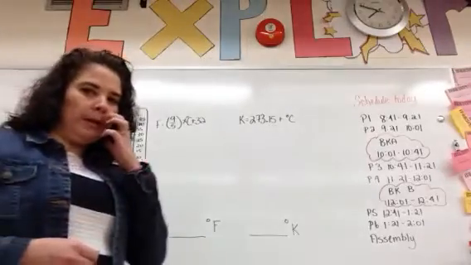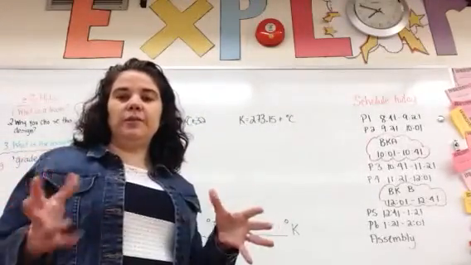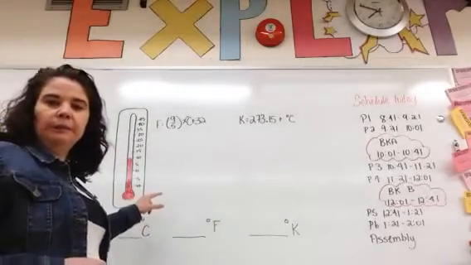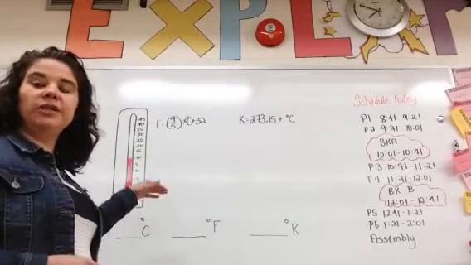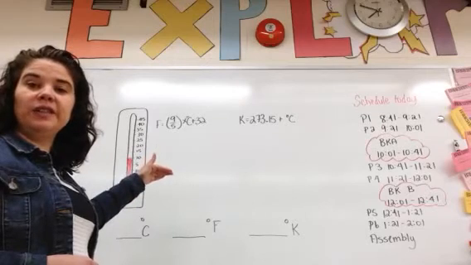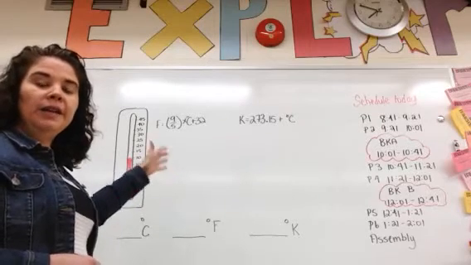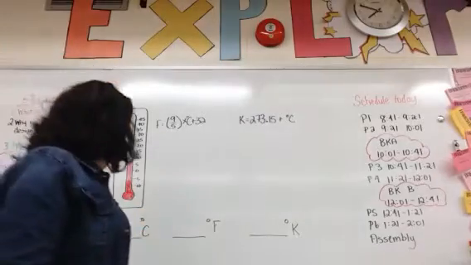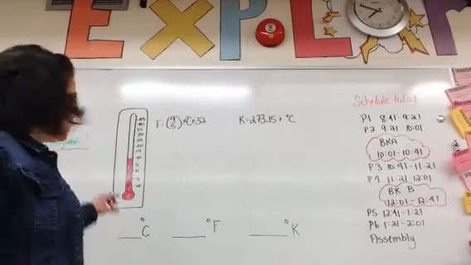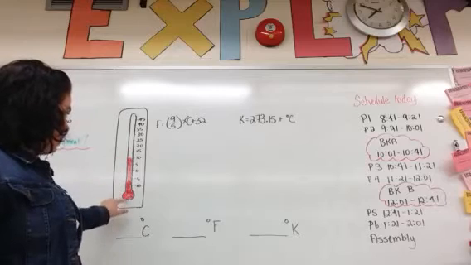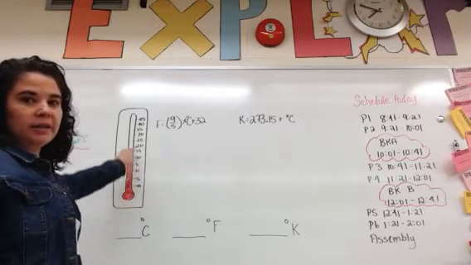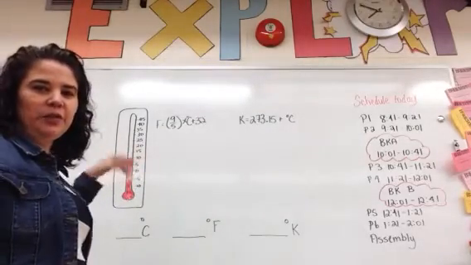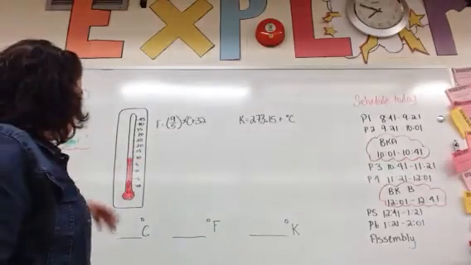So today in your activity for lesson number 3, you're going to be given a bunch of thermometers, similar to this one up here. And what I would like you to do is read the degrees Celsius on the thermometer and then convert them. So let's walk through this example and see how we do today. So the first thing we're going to do is read this thermometer. When I look at this thermometer, I can see it goes from minus to plus at the top. Most thermometers go up to 100, but for today, just for example purposes, we're just going up to 45.